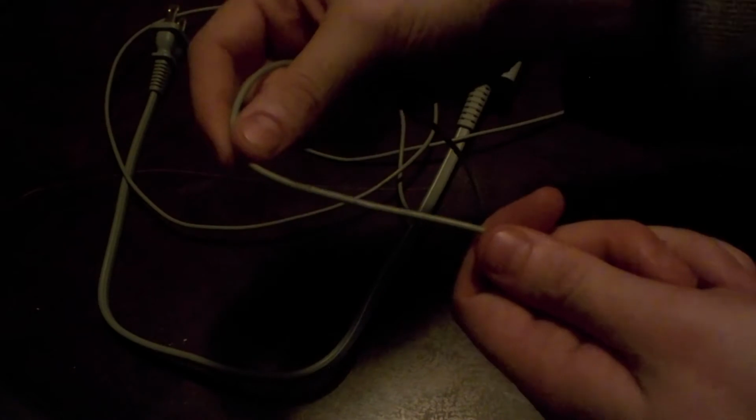So, my cat has chewed through my Wii U Gamepad charger. And they're only $15 on the Nintendo store, but I'm going to try to fix it before I resort to buying another one, because I don't really feel like spending money on it again. And my cat's probably just going to chew it up again. So, we're going to splice it, and we're going to show you how to.